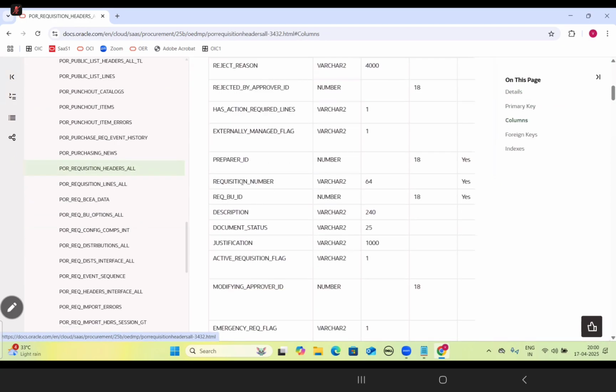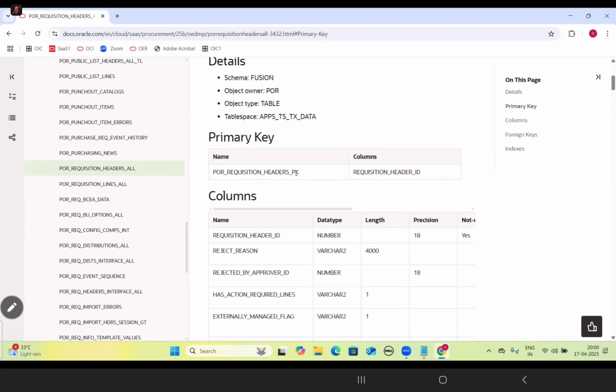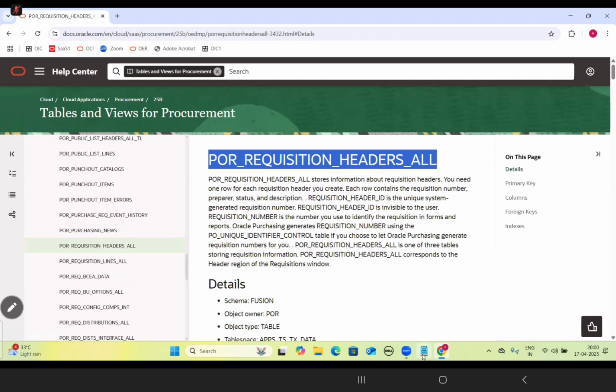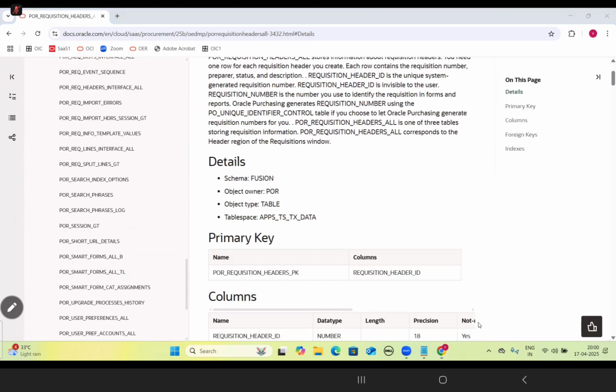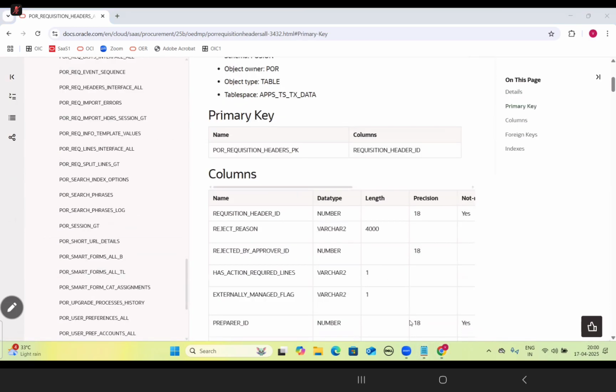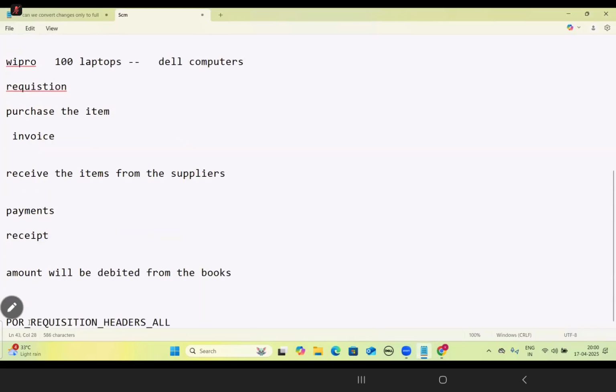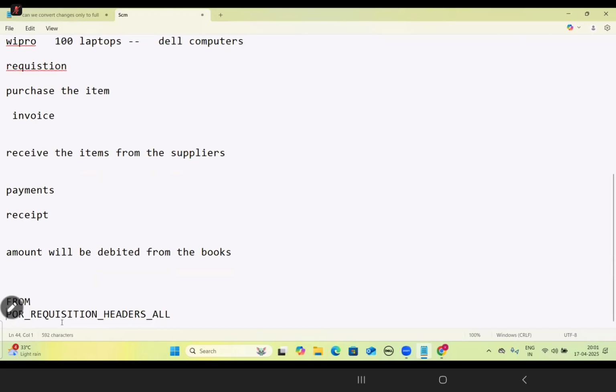Take the requisition number first. What is the table name? POR requisition header. You have to do it like this one by one. Whenever we are generating reports, we have to know the table names first.